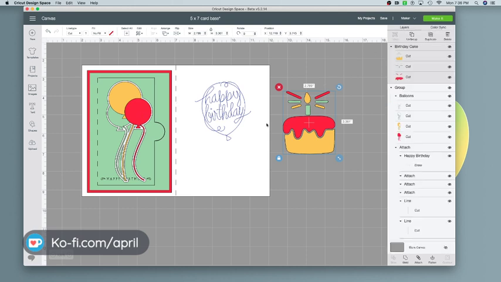And when I open up my peekaboo card, these little sparkles here and the top of the cake are the same color as the base. On the front of the card, it's not really a problem because you have this white outline on my balloons. So I didn't have that problem.